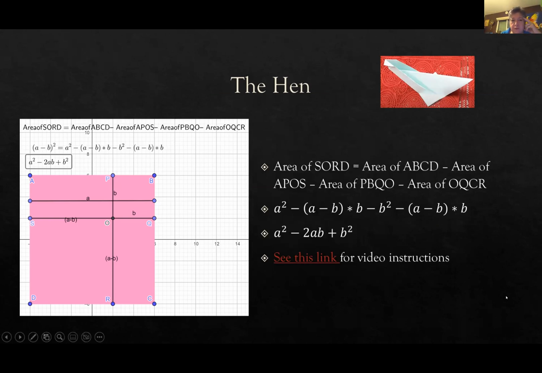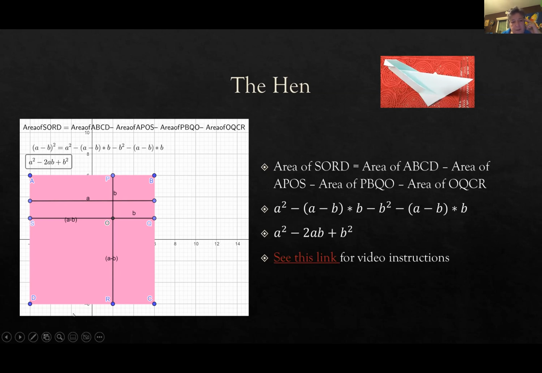This is how the hen would tie into special products. So when we do FOIL, we know that (a - b)², for example, where does it originate from? A lot of students have trouble conceptualizing what the middle part of that formula is, or how it's derived. And so this little square in the pink is the origami fold, and it shows you basically how we're subtracting areas.